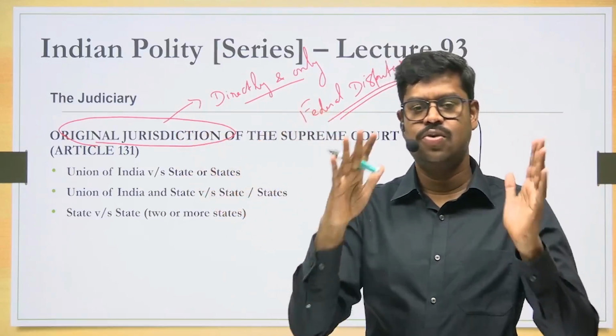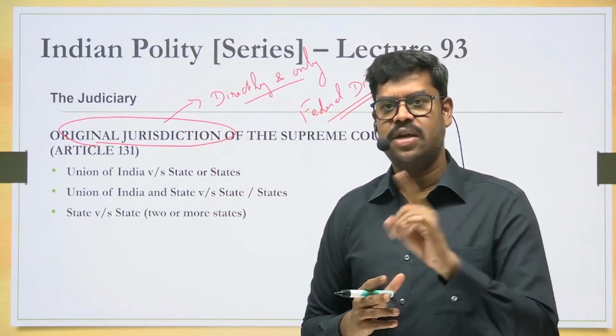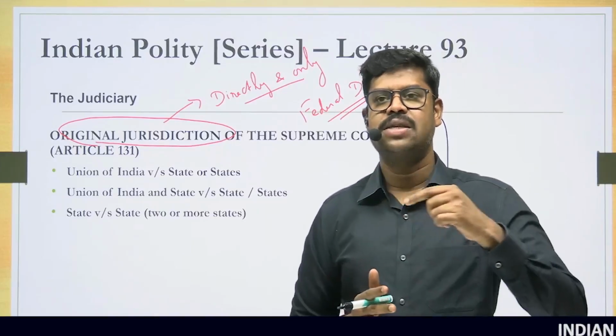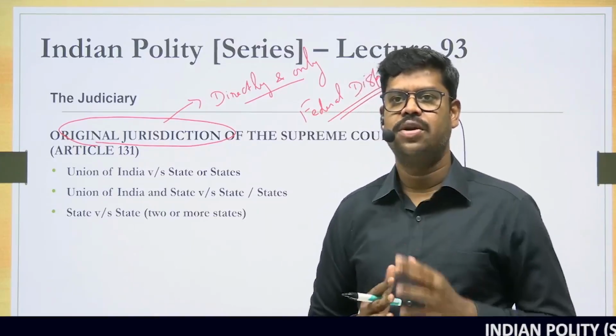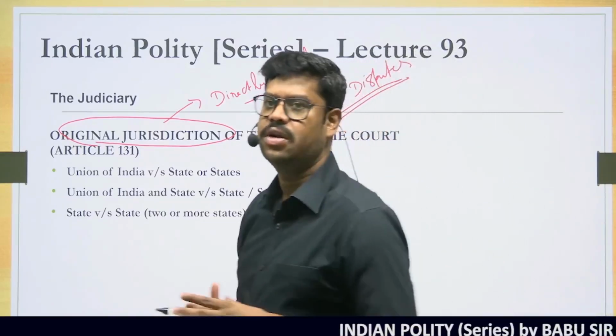And who is the only court to entertain such cases directly? Only the Supreme Court. So I said that it should be a federal dispute. Federal dispute means any dispute that is arising between the federal components of our country or the federal units of our country. So what are all considered to be the federal units of the country?